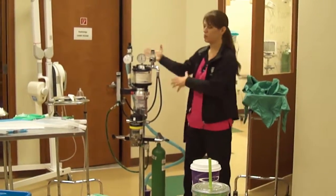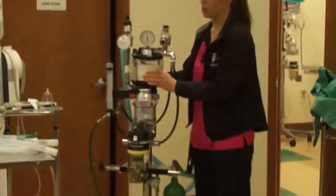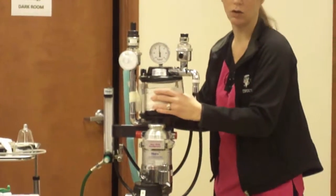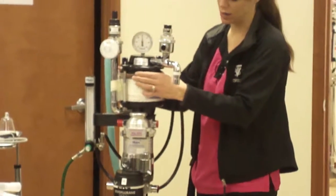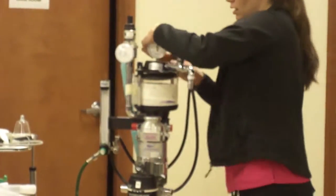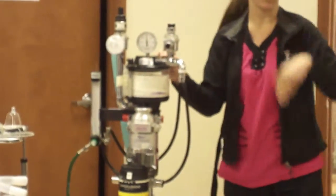To open this, I'm not going to pull it fully out, but there are these two little pop-off pieces here. You're just going to swivel it and then slide it out. Then you take it to the garbage, dump it as I told you to, fill it, and bring it back onto here. There we go. Press down on here, clamp, and you always, always, always want to make sure you pressure check your machine.